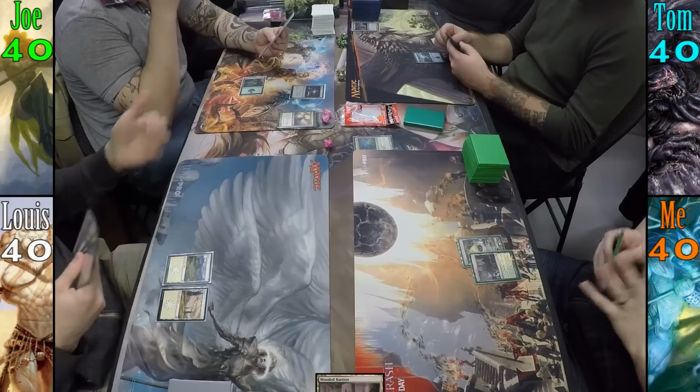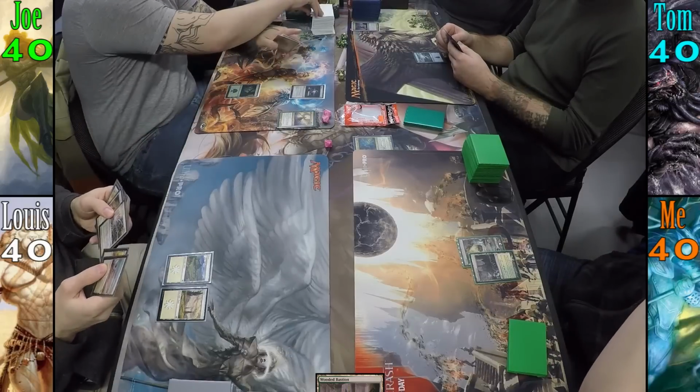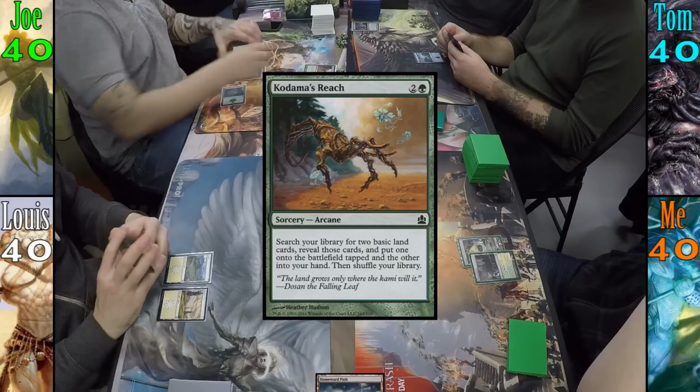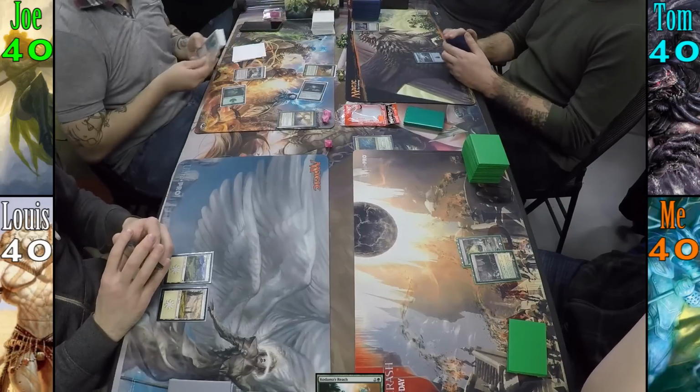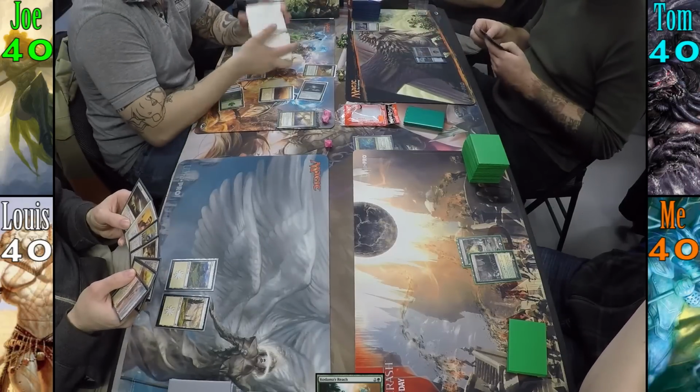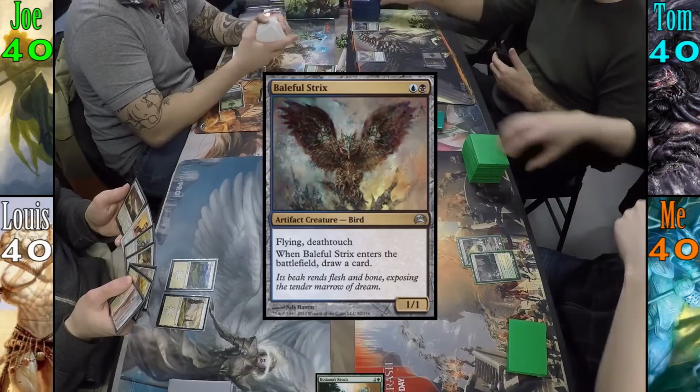I play a Wooded Bastion and pass to Louis. Louis, again surprising no one, plays a Plains, but then passes to Joe. Joe's ramp game is on point, playing Homeward Path, and then casts Kodama's Reach, finding a basic to his hand and to the field. Unfortunately, Tom doesn't have a Swan Song, so the spell resolves.